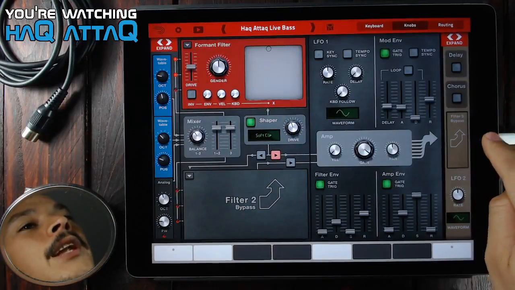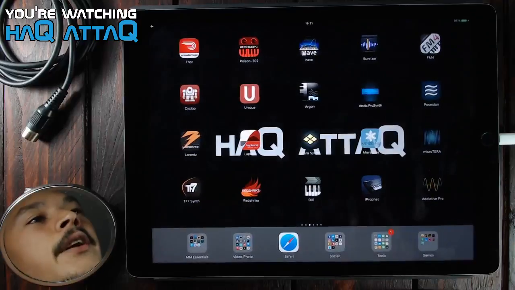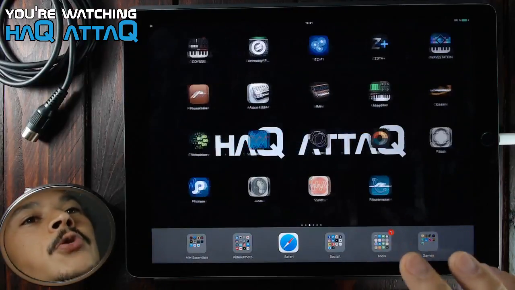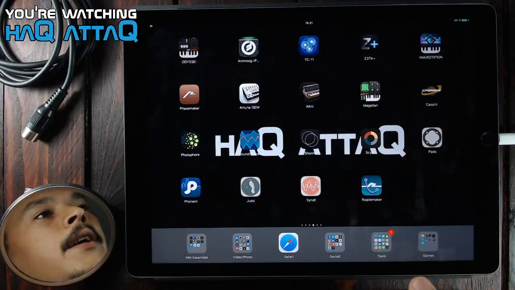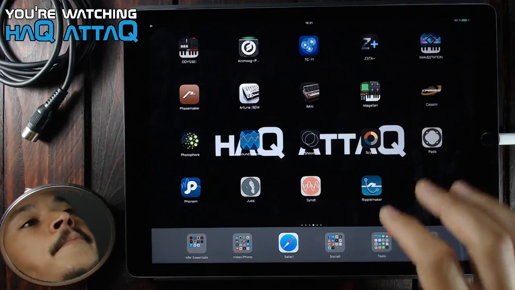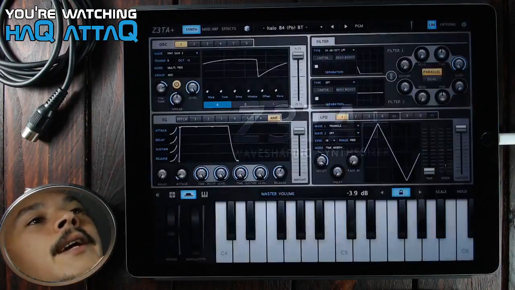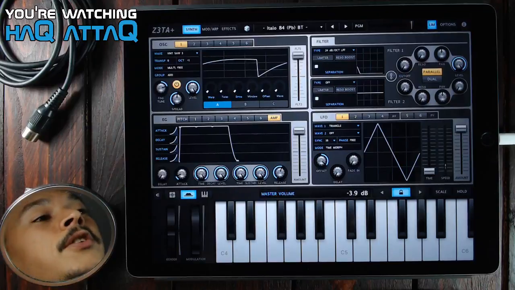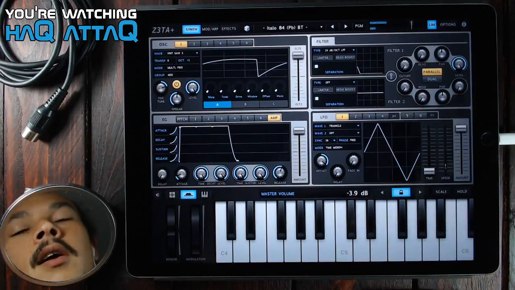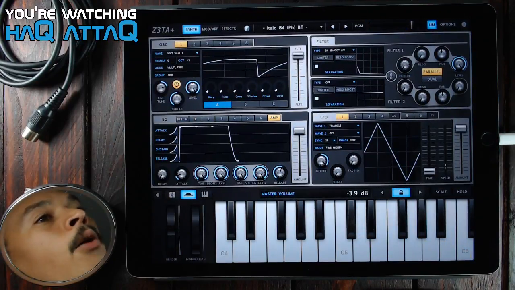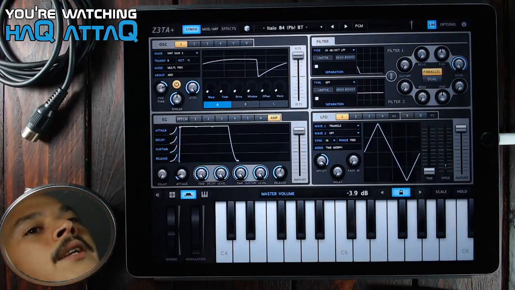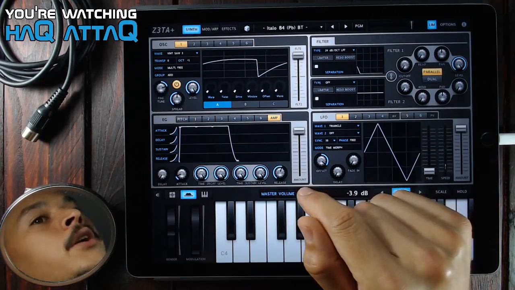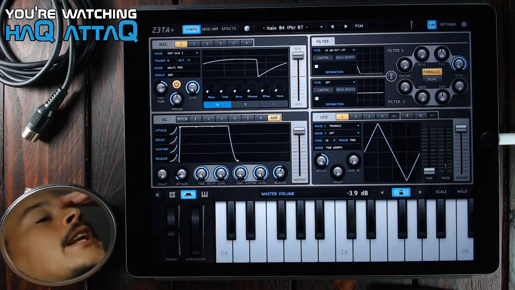So let's close down Thor. Now there is this synthesizer I haven't been able to use. I wonder if I have it here. Yeah, it's Zeta. It's this one. It's a Cakewalk synthesizer. Wow, that was loud but lovely at the same time. I mean, it is lovely. This one is extremely powerful. The reason why I couldn't use this was because the interface is so unfriendly in some ways.